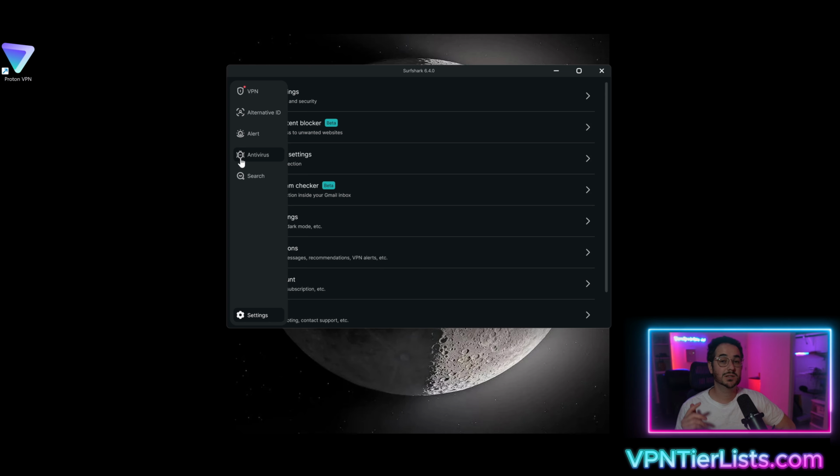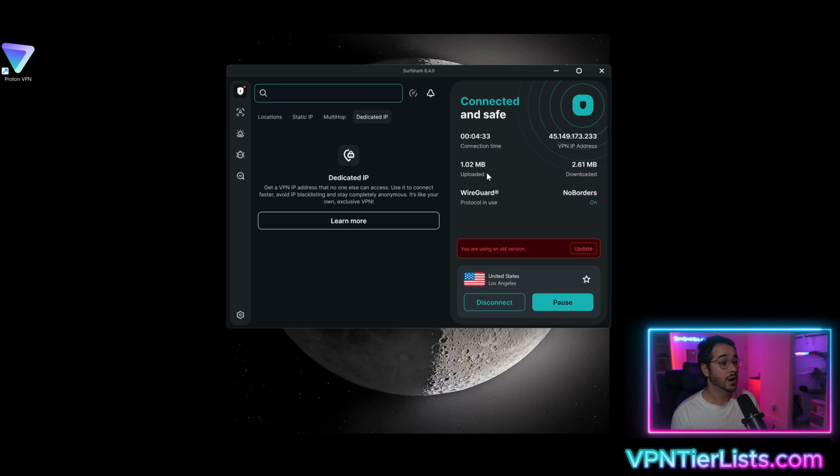All you really need to do is turn on WireGuard, make sure that's on. Maybe customize some of the ad blocking settings. And if you really want, you could turn on the split tunneling. But outside of that, Surfshark's pretty easy to use. The main thing is you want to connect to a server close by your location. And once you do that, you should be pretty much off to the races.